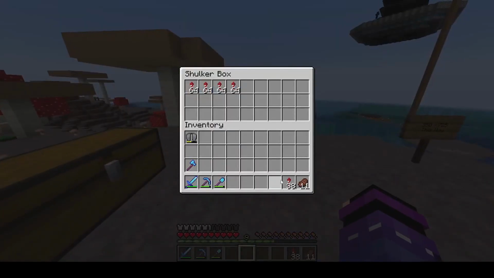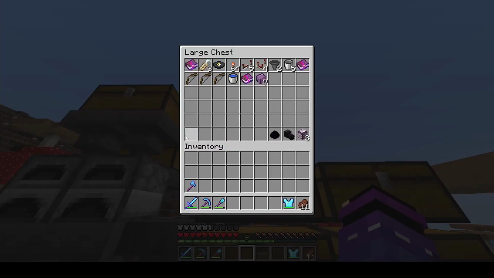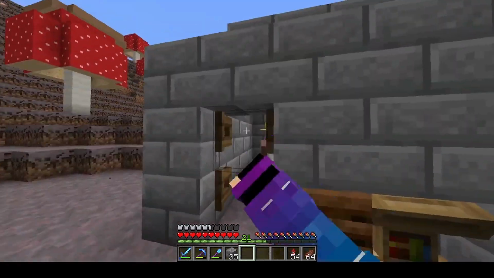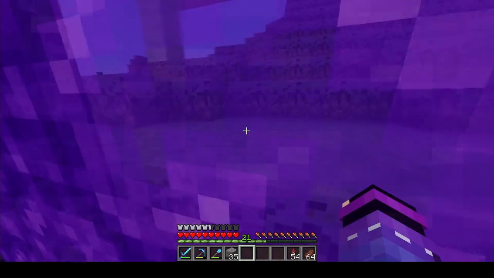So I'm actually going to take our elytra off so it doesn't break, and we'll put on our chest plate, and I'm going to go mine some obsidian. So I'm back, and I got our villagers over. I didn't record this because it was kind of annoying, but I'll go in the Nether here and show you guys what I did.